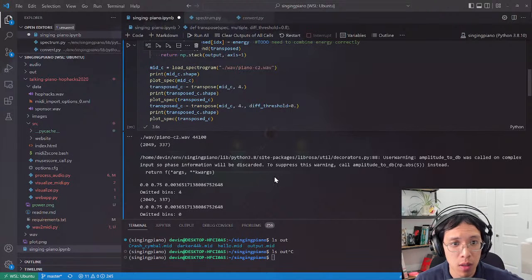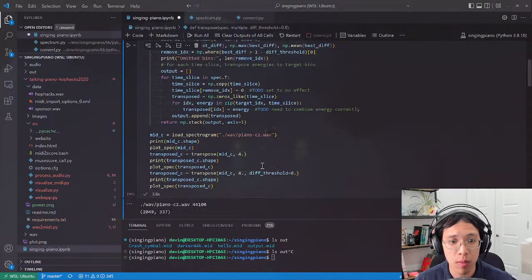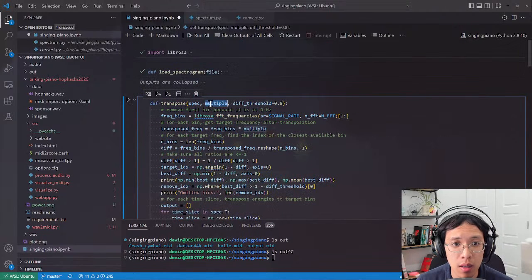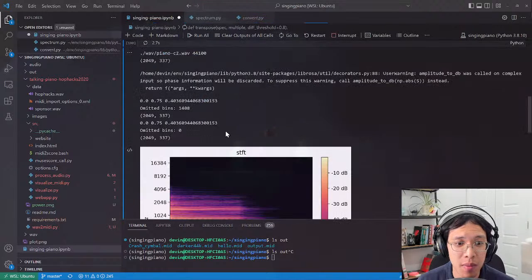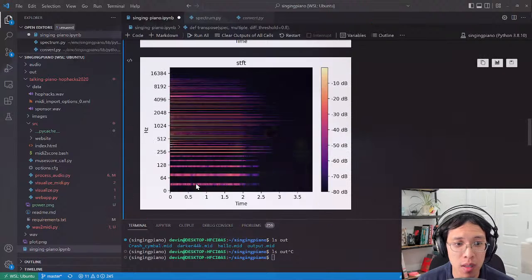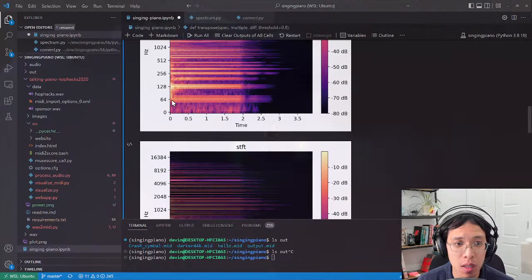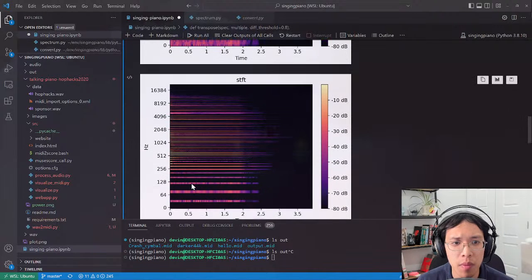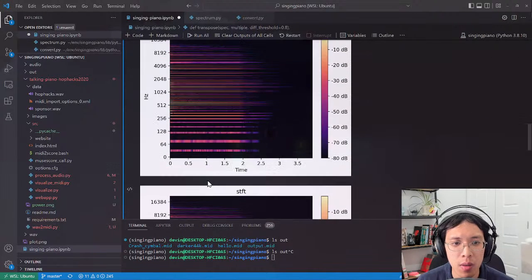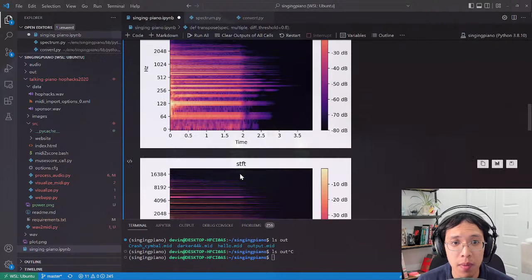There's a lot of aliasing when you transpose up, but it seems reasonable when you transpose down, and the only other thing is this multiple thing. So, you know what? I'm just going to hack it. I'm not sure exactly what's going on, so I will just do that. And now it should transpose up as expected. So let's see if that's happening. 64 should go to 256. Yeah, and it looks like that's what's happening here, right? Yeah, so great. Kind of works.